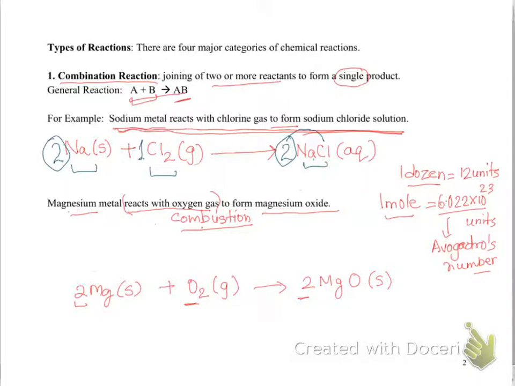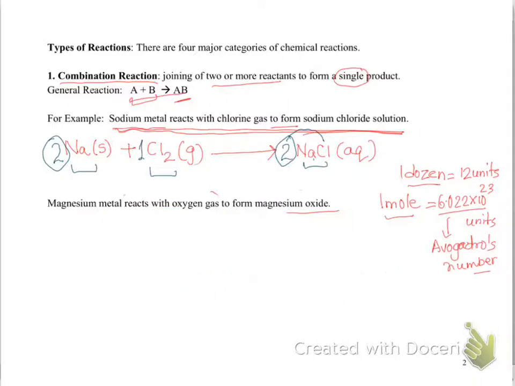So going back to the balanced equation, let me write it down one more time so that I have some space here. Give me 1 second. And I'm writing the equation again. It was Mg plus O2 gives MgO, solid.